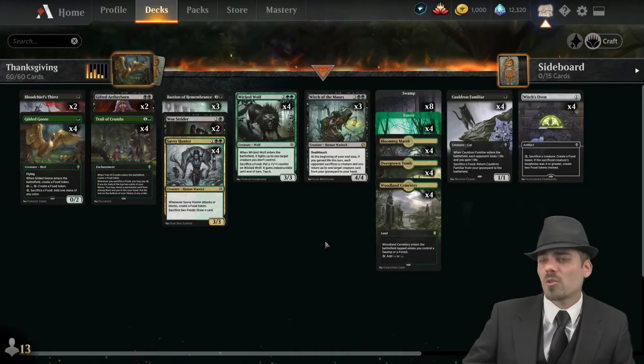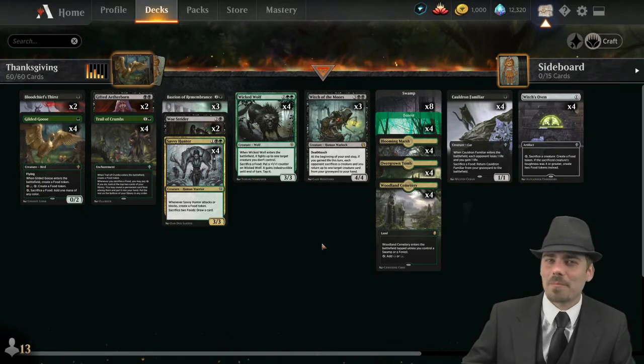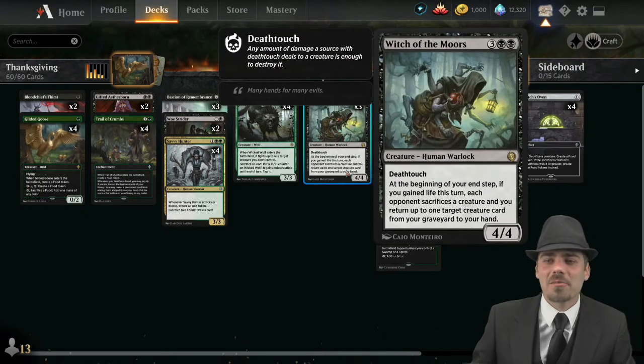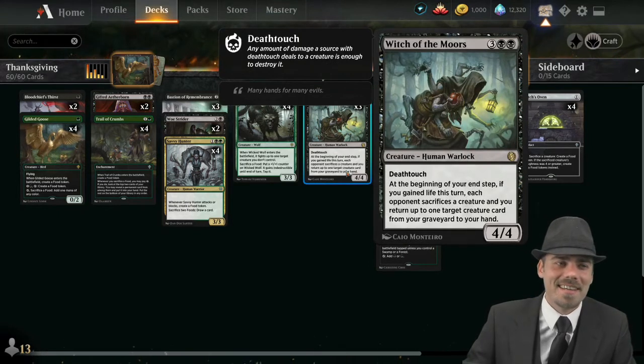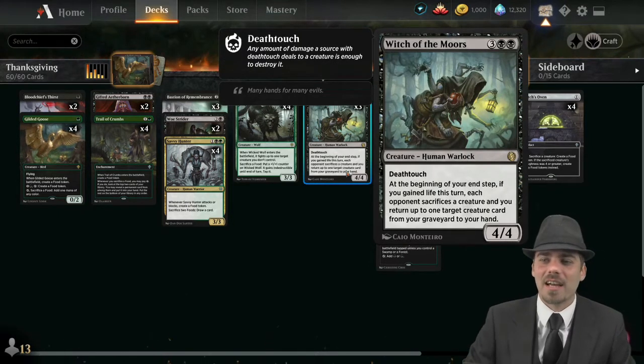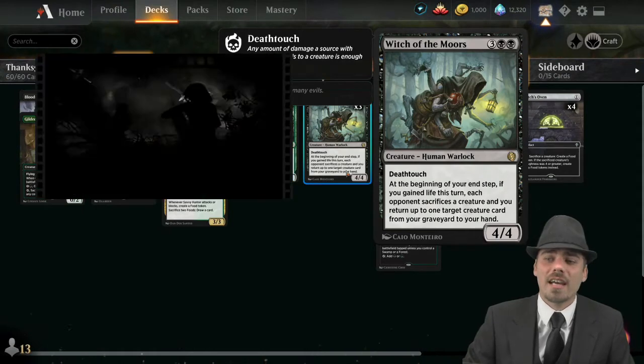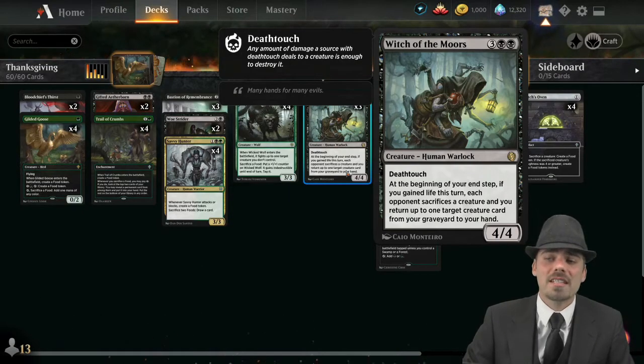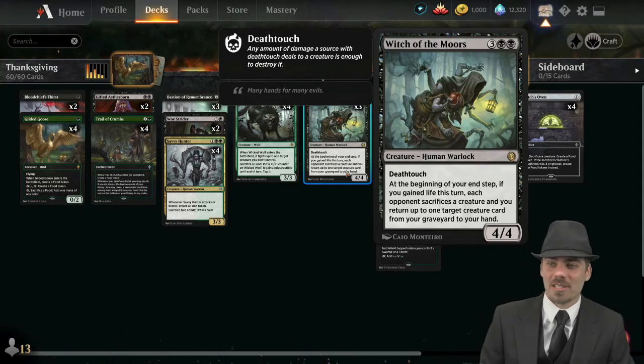But more importantly, folks, where is that extra something? What else is going on in this deck? Well, here's the reason. We're in historic for our food deck. At the beginning of your end step, if you gained life this turn, each opponent sacrifices a creature, and you return up to 1 target creature card from your graveyard to your hand. That's right, folks. We're a Witch of the Moors deck.